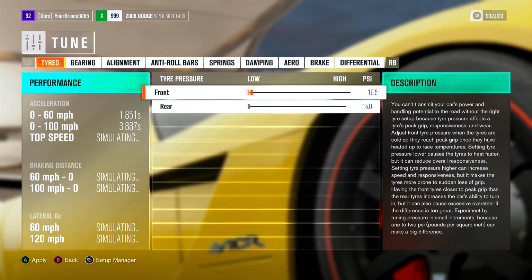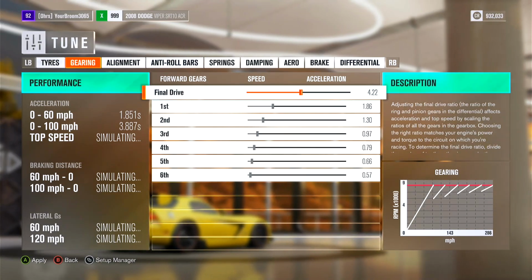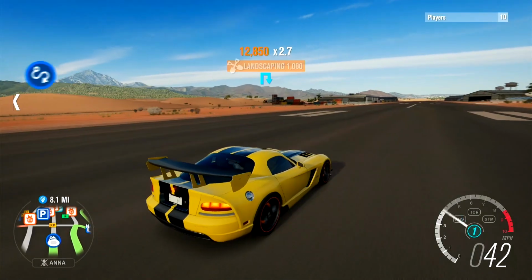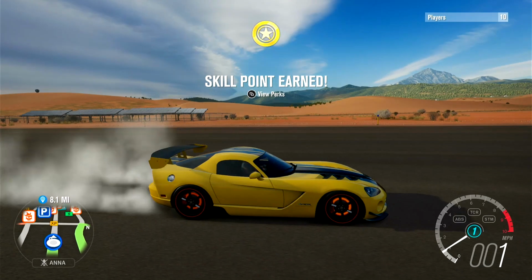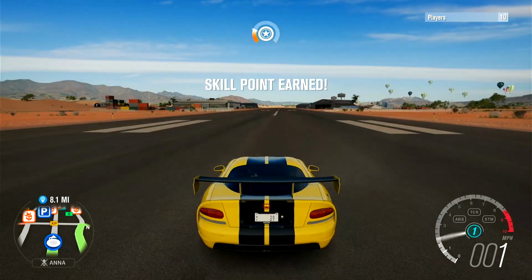Joy of joys, now I have to go and tune the entire thing. So, I'll be right back. Okay, here we are now over at the good old drag strip. Let's go ahead and get a little bit of wheelie check. Do we get anything? Nope. Absolutely nothing. There is no wheelie from this thing whatsoever.